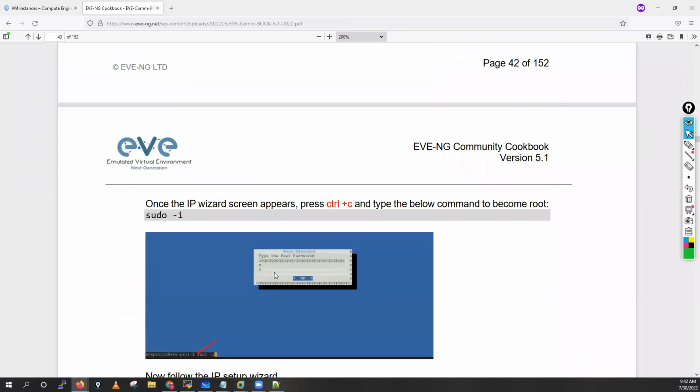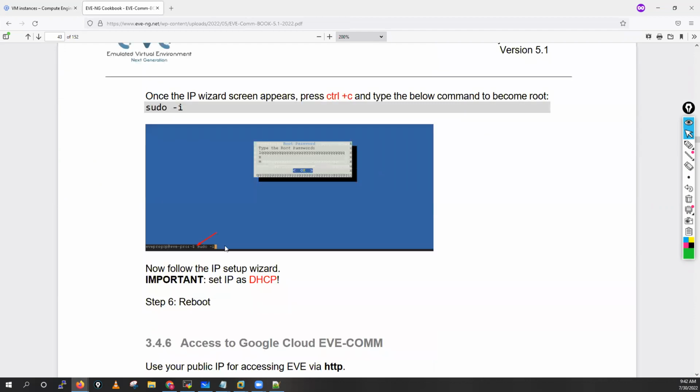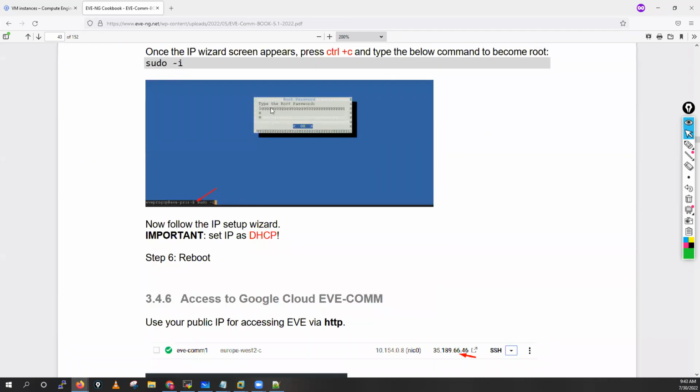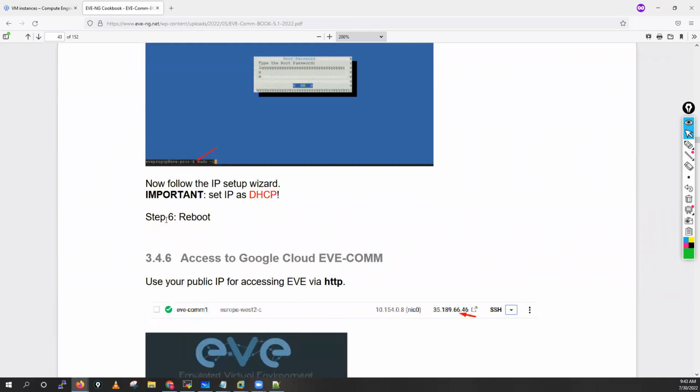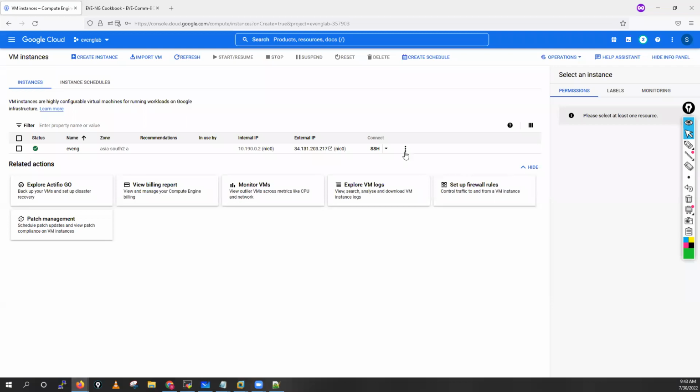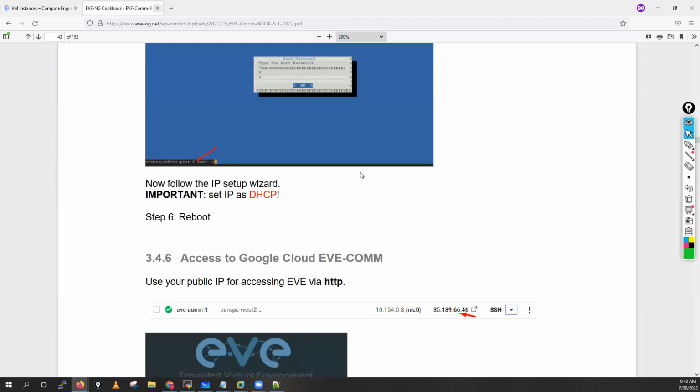In the same way, for the sudo -i wizard, you can press Control C and type the below command sudo -i, enter, it will ask you to change the root password and everything, and after that you have to reboot your machine. Or generally this reboot will take place automatically.